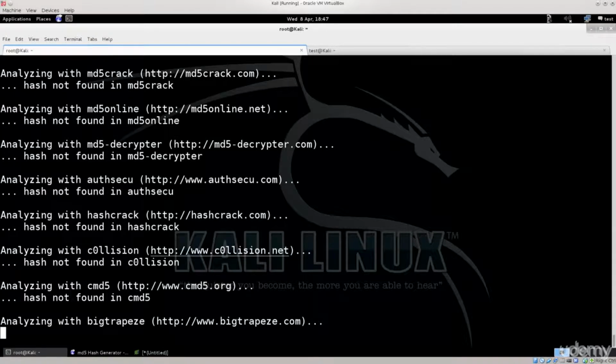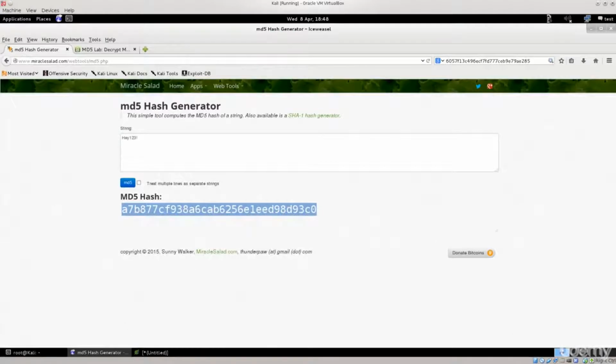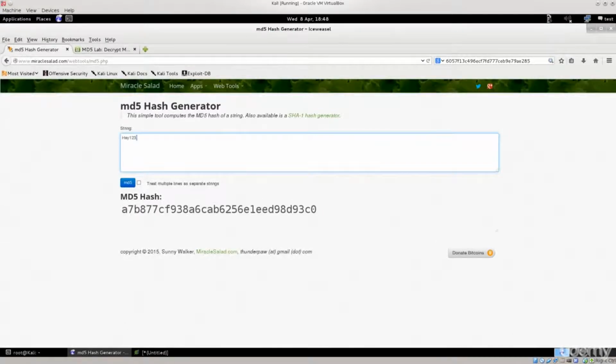The amount of combinations is staggering, and yeah, it's unlikely to be cracked. Just like with this one that we're doing now, we are unable to crack it, even though it's fairly simple. It just has an exclamation mark here.